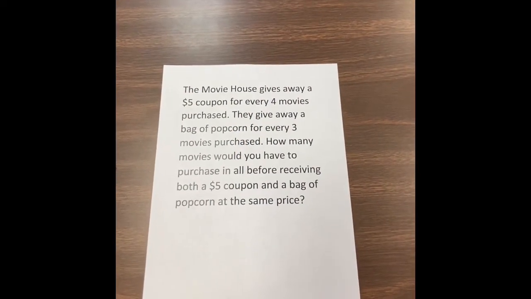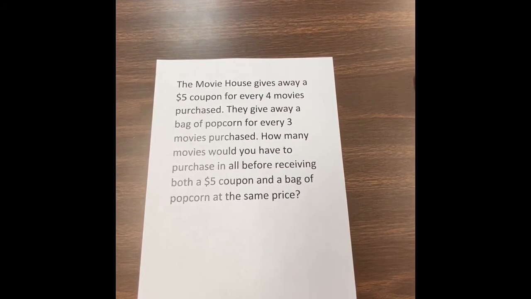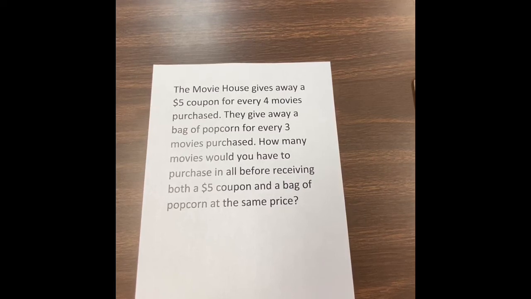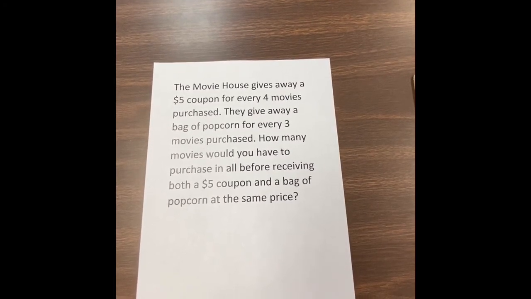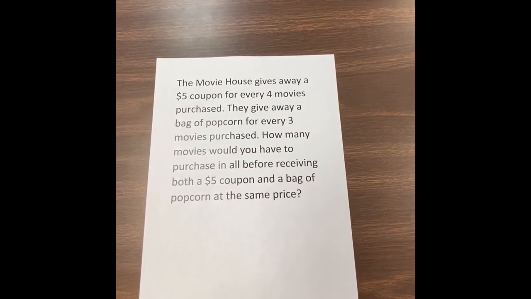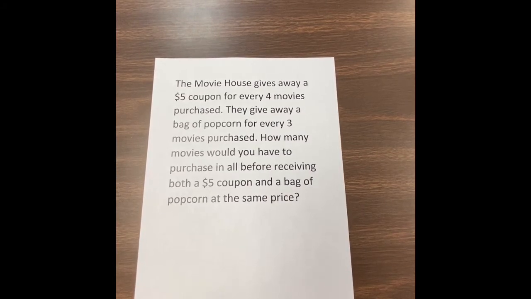Okay, let's do another problem. The movie house gives away a $5 coupon for every 4 movies purchased. They give away a bag of popcorn for every 3 movies purchased. How many movies would you have to purchase in all before receiving both a $5 coupon and a bag of popcorn at the same price?